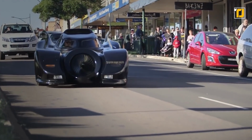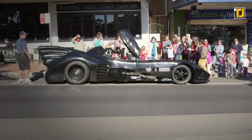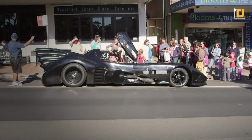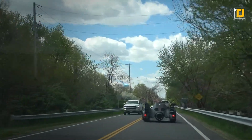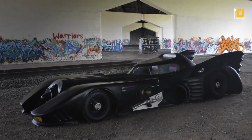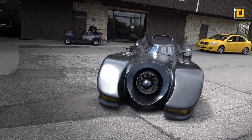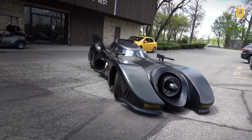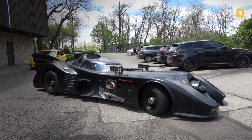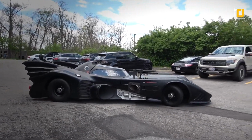It wasn't easy, of course. Putch began with a bare shell and found a stretched C4 generation Corvette to serve as the frame. He bought the 20,000 RPM, 400 horsepower turboshaft engine off eBay, which had previously powered a drone anti-submarine helicopter. He connected it to a torque converter 4-speed automatic transmission, which drives the rear wheels via a custom drive shaft. As you might expect, it sounds pretty wild.